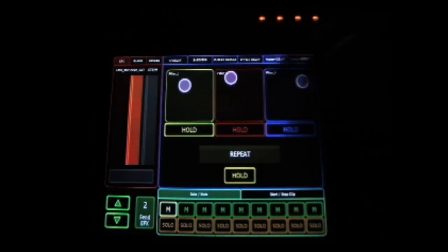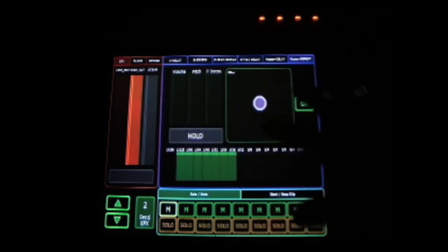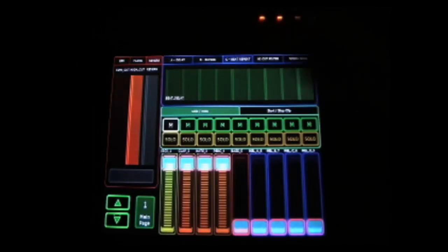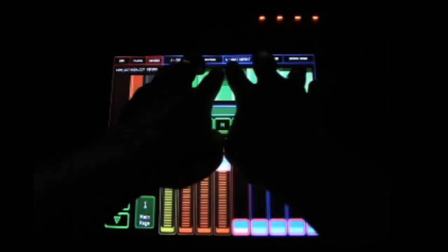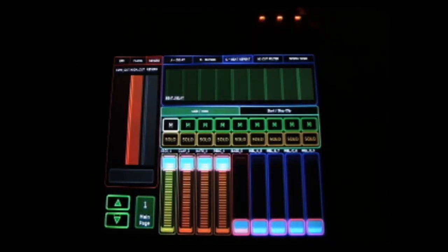I also then have a master delay effect and a master beat repeat effect, which, to be honest, work very similar to the original screen, the beat repeat. It's almost like just kind of putting everything up. It's just a slightly different sound because it's a different plugin.